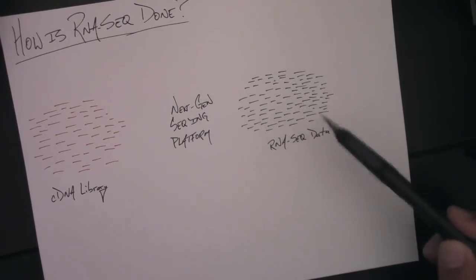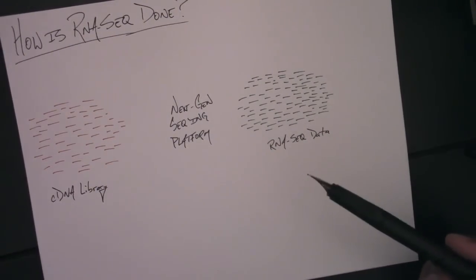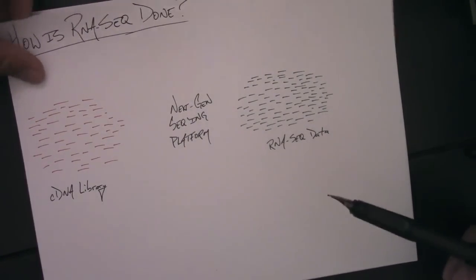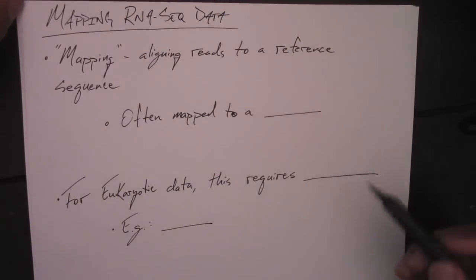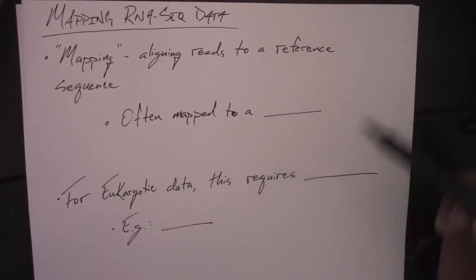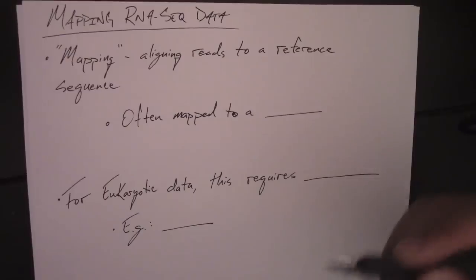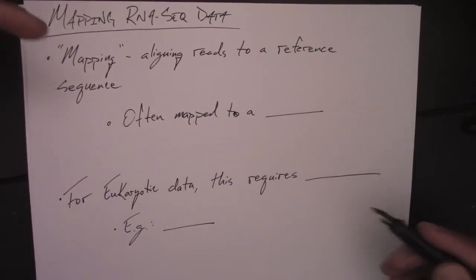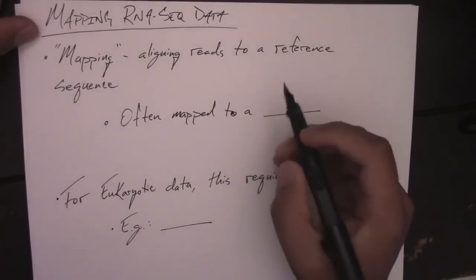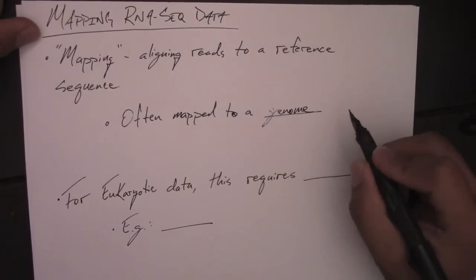Now, once you've generated all this information, you want to try, the next step is to make sense of all this information, to compare it to something, to understand what the biological context is. And one way to do this is to map the RNA-seq data to a reference genome. So when we use the term mapping, what we mean is that we want to align the RNA-seq data to a reference sequence. And because we're looking at RNA data, ideally we'd be able to take our data and align it to a transcriptome. But unfortunately, even for the most well-studied organisms, the transcriptomes are still incomplete. So instead, as a proxy for the transcriptome, we usually map the RNA-seq data to a genome.